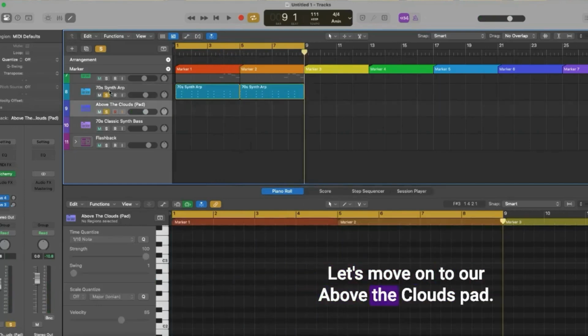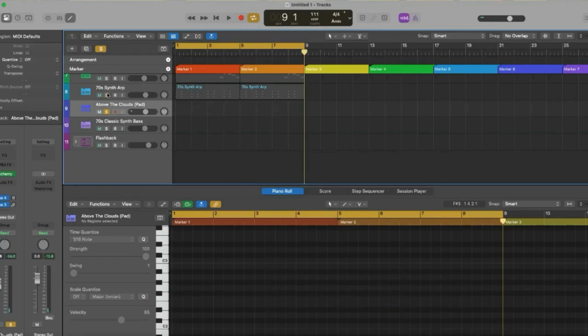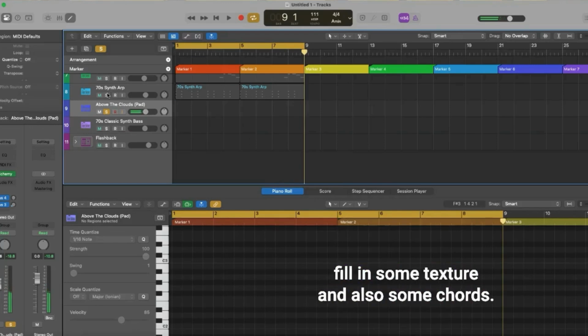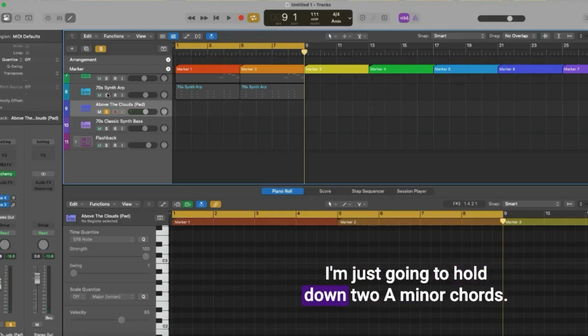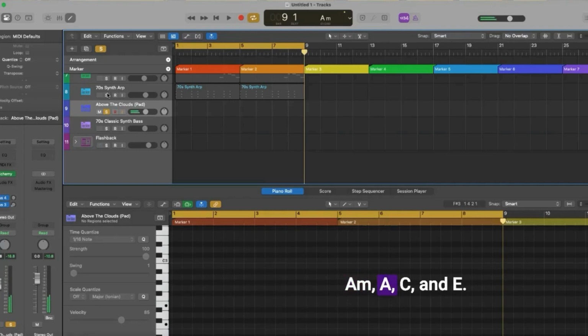Let's move on to our Above the Clouds pad. All right, so this is where we're going to fill in some texture and also some chords. I'm just going to hold down 2 A minor chords, A, C, and E. I'm just going to hold them down like we did with our pad earlier.